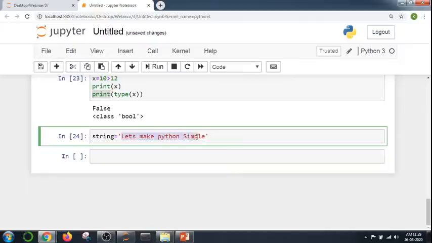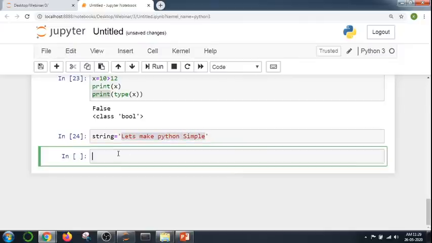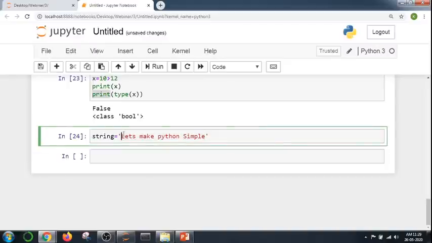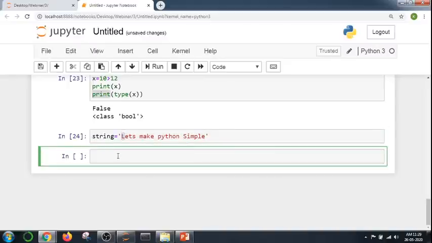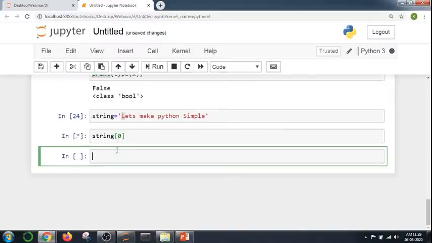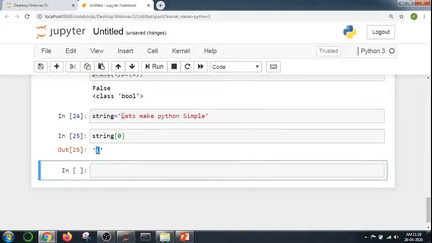If you want to print only the first one, that is only an L, you have to use the variable name and then the index value 0. If you print, you get an L.